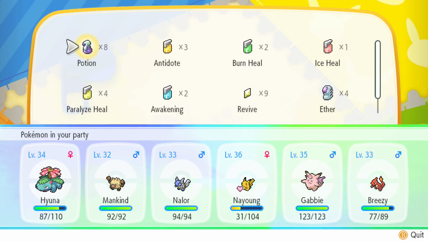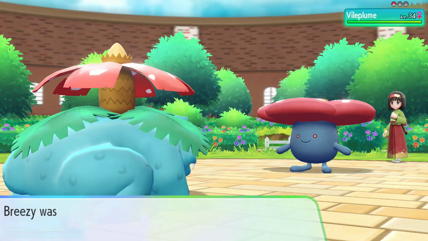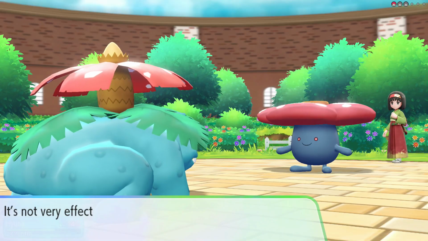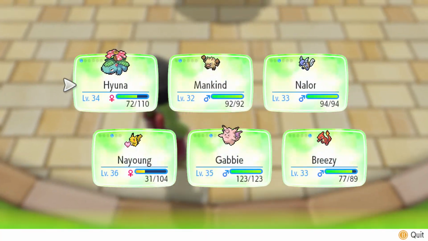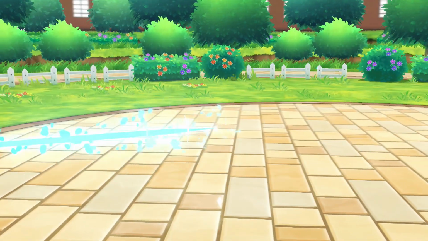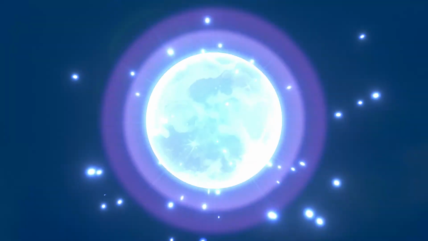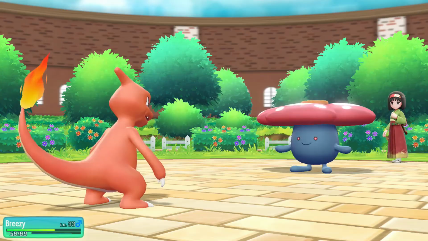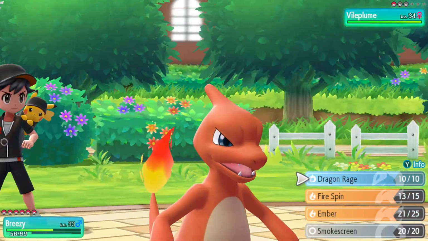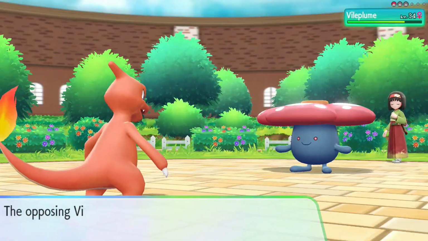That's just not what I wanted. It's probably using Moon Blast because it's got nothing else for me. A Grass move's gonna do nothing. Let's go, Breezy, to finish what you started. Plus Moon Blast is probably gonna hurt. Oh really? You hit the low special? It's a good thing they hit the split in this game too. Some Pokemon are a lot better because of it.